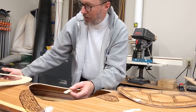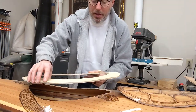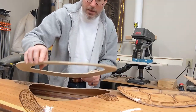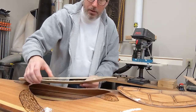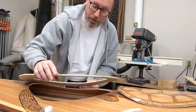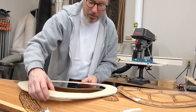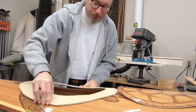So I thought, what if I took some plywood and shaped it, and got it to conform so I could put that inside as a ring like this. So I just hacked out a piece just to see what it would do. The only plywood I could get locally is 1/4 inch. Really 1/8 inch would probably work for this, but I couldn't find any and I don't want to wait for it to get shipped here. So I tried the 1/4.